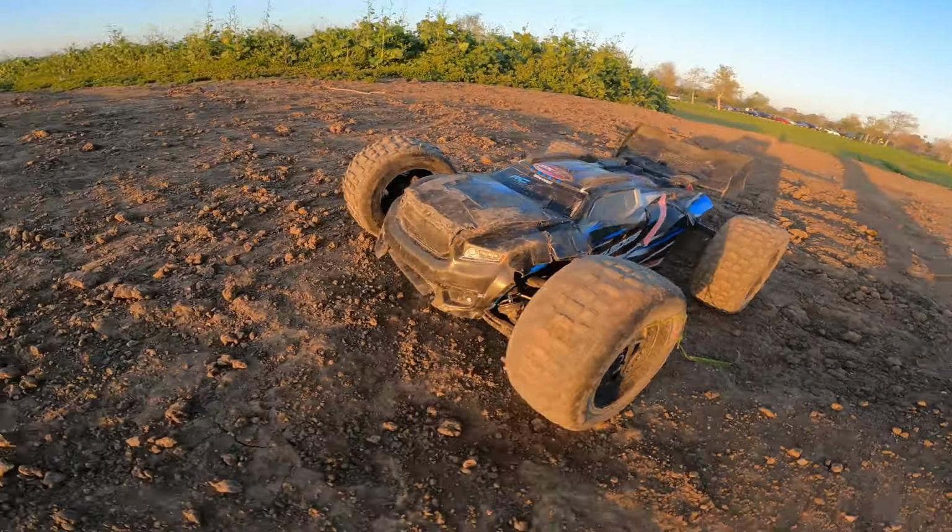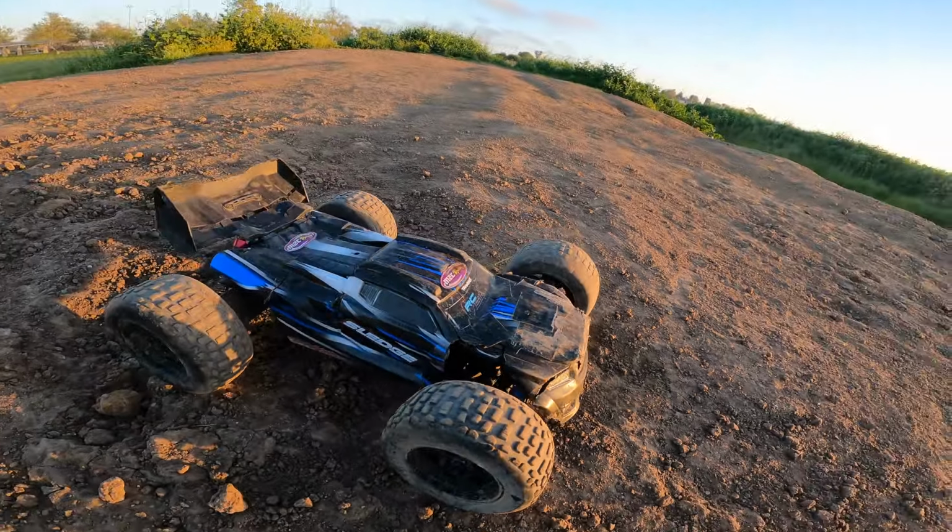Check it out. That body though needs some work. I might just tape it up.